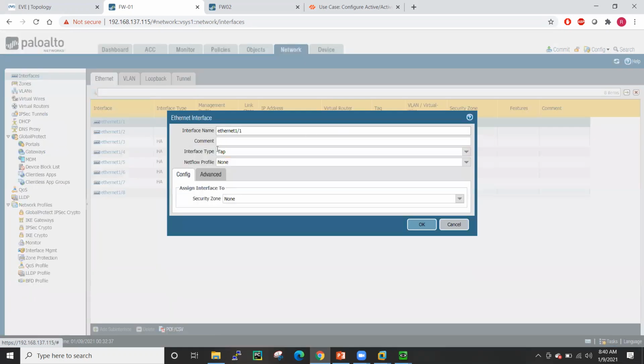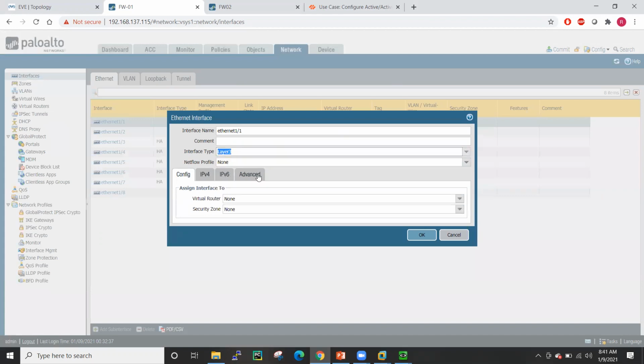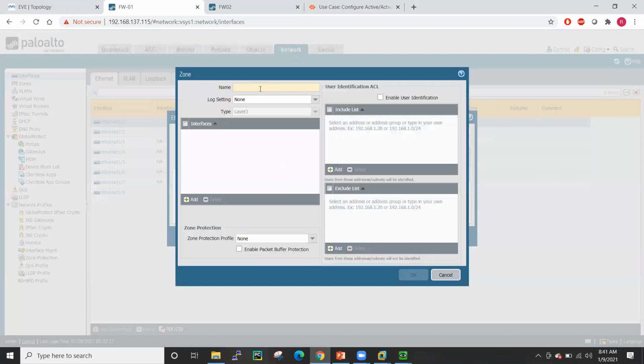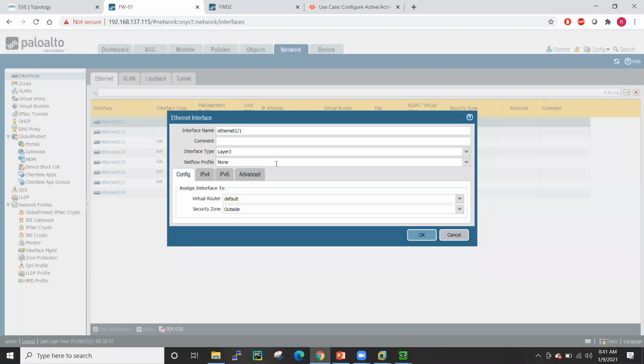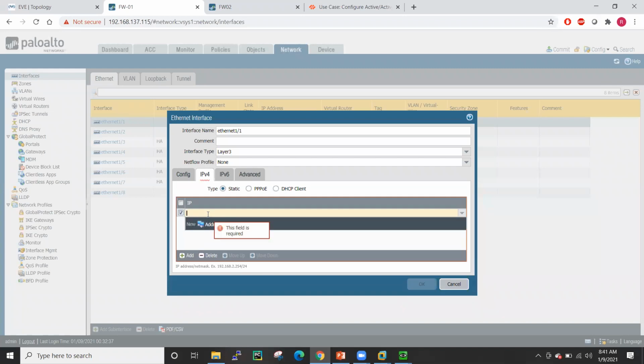So I will go into this interface. I'll set it as a layer 3 interface. I will use the virtual router, which is default, and the security zone, which is my outside zone. So I will use outside here. Okay.